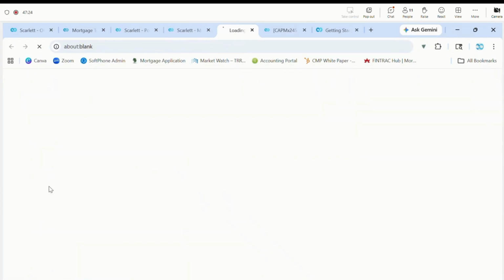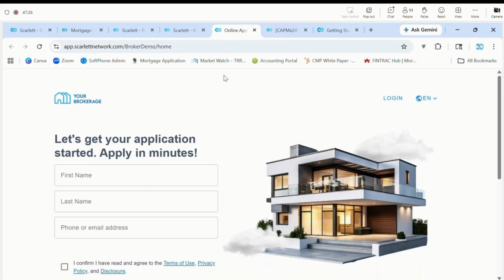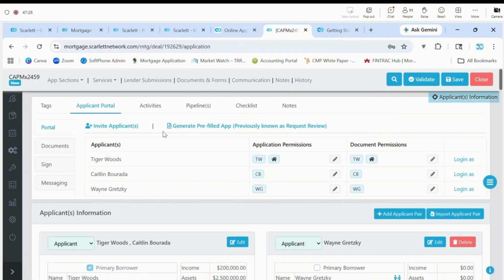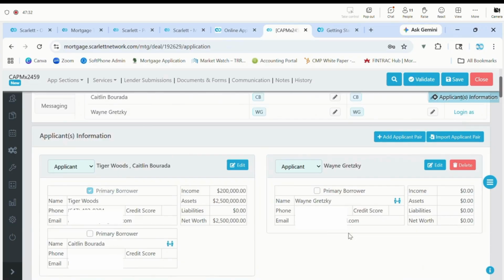Okay. So I'm going to go to documents. I've hit auto generate, right? It's built the list of documents. Now I'm going to send this to Tiger using my agent profile. And I can change this email if I wanted to, but I don't want to. You see my signature is already there because I configured my email address. And I send that off to him. Okay. Open up Tiger Woods' email account. You can see Andrew sent him a mortgage document request.